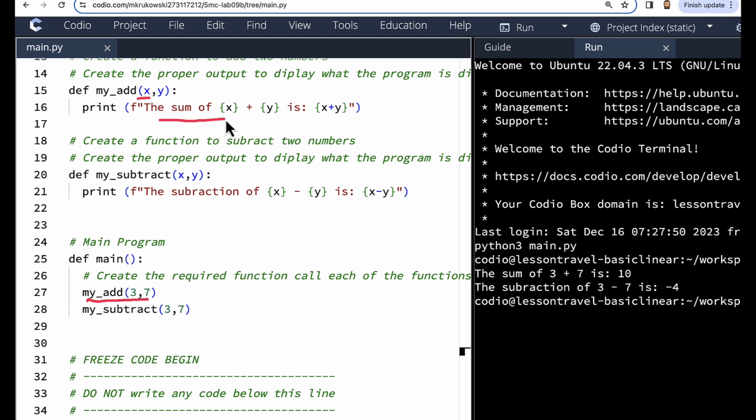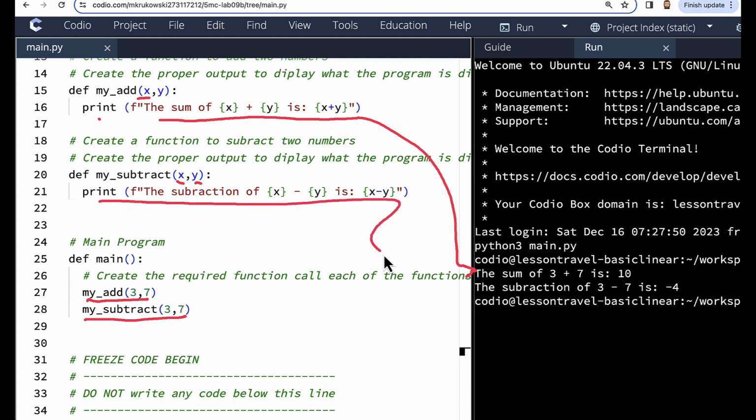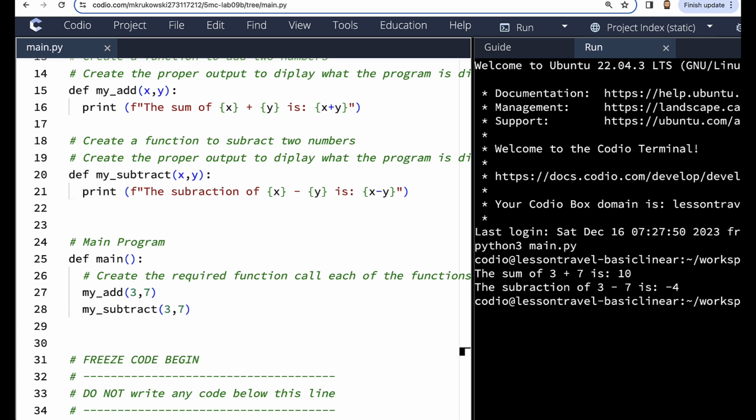The sum of 3 and 7 is 3 plus 7. That is the code that runs. After that is done, it comes back over here. We're going to run mySubtract, which passes again 3 and 7 here, and executes this particular line, which displays it right there. So that's basically how passing parameters to functions works.